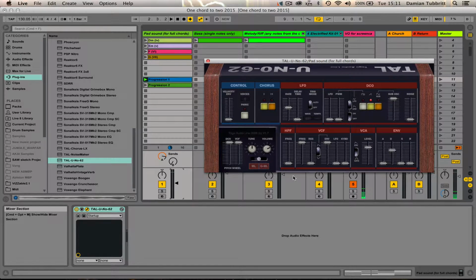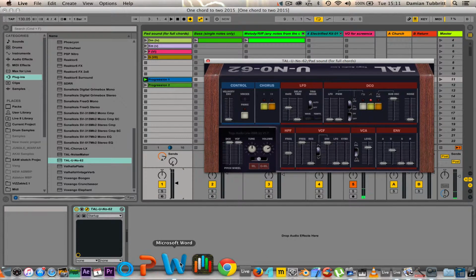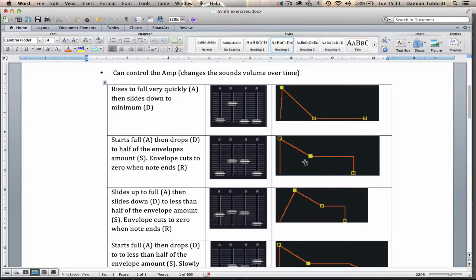Now, it's not a bass instrument, it's a pad, so I'm going to get rid of the low end to a certain degree. Okay, that's better. Now, for the high pass filter, remember these two controls are very interdependent, and the effect that this has depends on what way you have this set up. So let's go to our notes for a second.